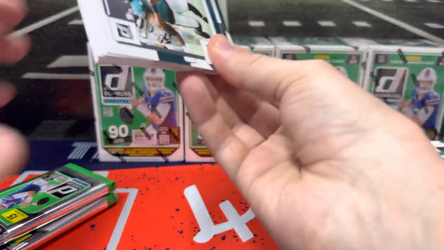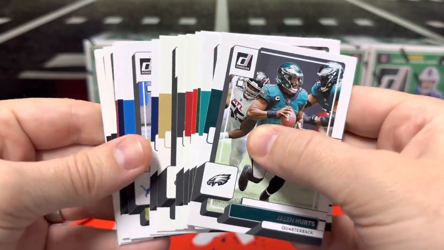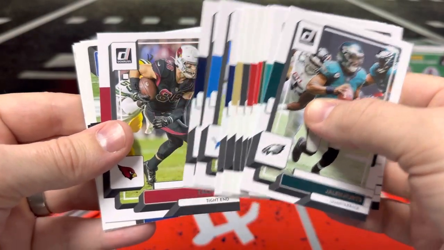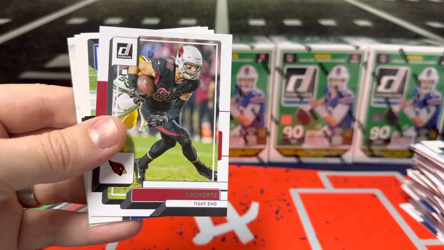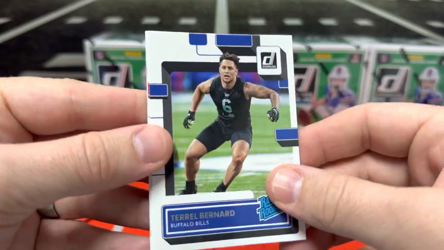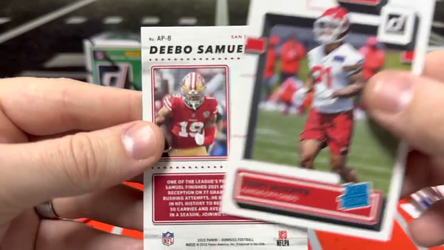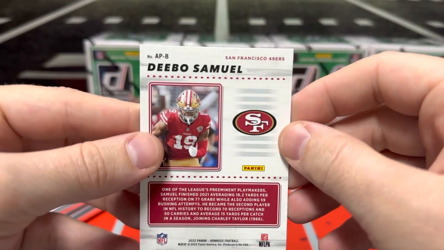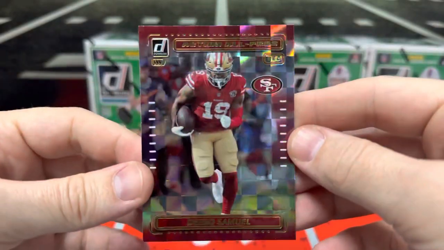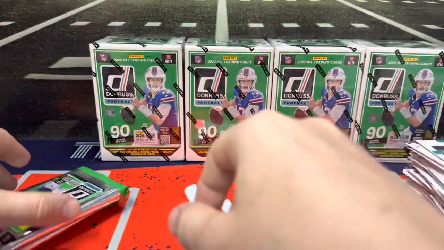And some downtown love. I mean, I guess, yeah, Crunch Time would be cool, too. I don't know how short print those are. Maybe those are a case hit, too. I'm not really sure. But only for retail. Haven't seen any of those out of anything else. Trent McDuffie. Debo? Okay. All right. Action All Pros. Debo. Boom.